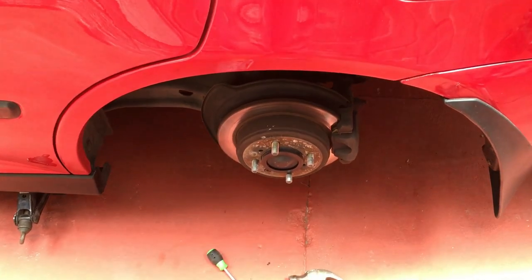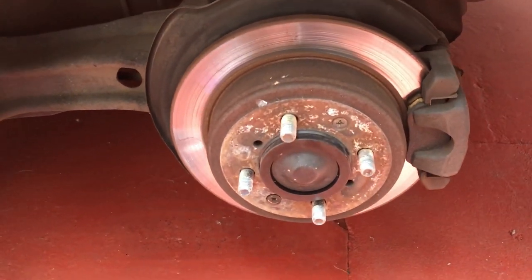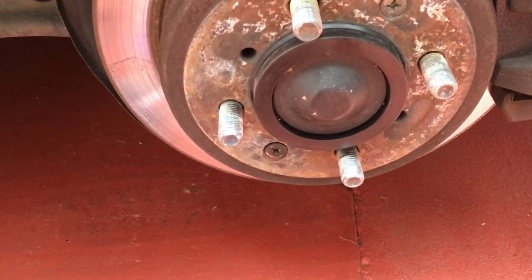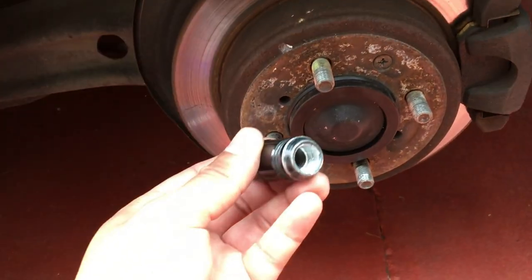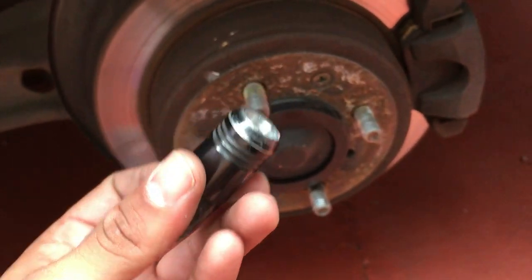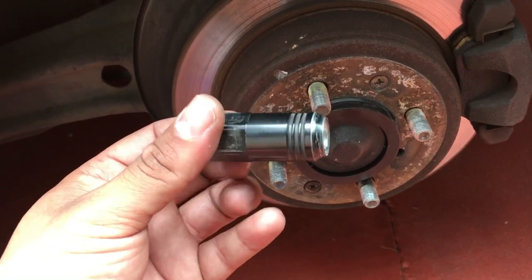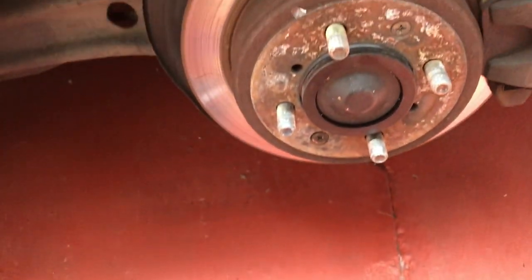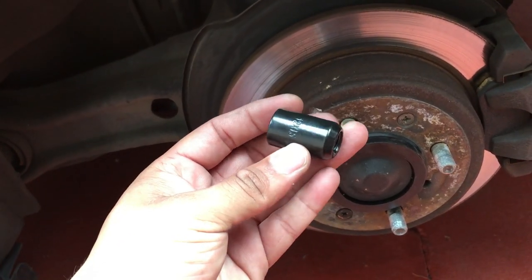Okay my dudes, so I know I've mentioned this before, but I thought I might as well share it again with you guys. As you can see on these studs over here, there are leftover pieces of these lugs. As you can see on the inside over there, it breaks off and then basically remains on here. So this is the reason why I'm removing these lugs and going with a little bit of a safer route. So these are the ones that I'll be using.